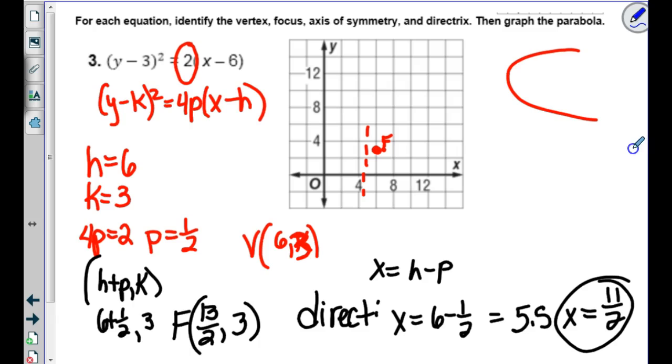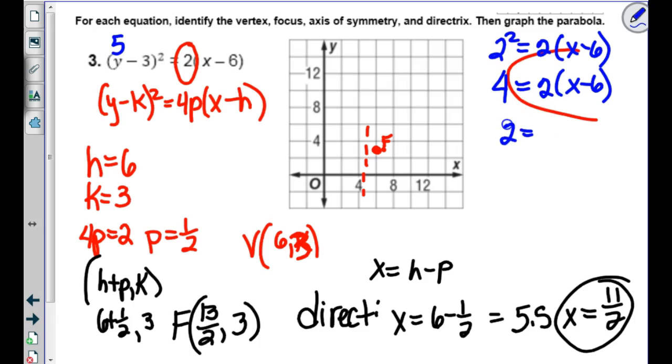Do you want me to practice that find a point one more time, though? Because that's the hardest part. Pick a number for y. It's a little bit off of -3 here, the 3 for the y value. Like maybe 2 units away, 5? Can we pick 5? Okay, I'm going to put a 5 in for y. So it'll say 5 minus 3 is 2 squared equals 2x minus 6, okay? So this is 4. Now what happens?